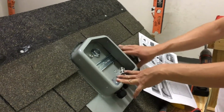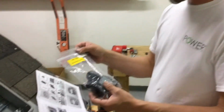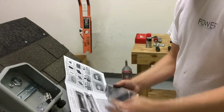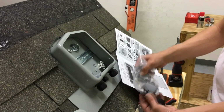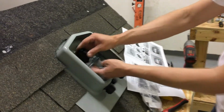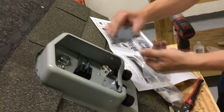Since this is a 4-string SOLADECK we're setting up, we want to go ahead and install our pass-through kits. These are pass-through kits for 4 strings, part number 10604, DC pass-through 4-string. We've already installed our string reliefs. We just need to install our positive and negative terminals. They already come pre-built. This is going to be our negative terminal. You simply clip them in. And our positive terminal.